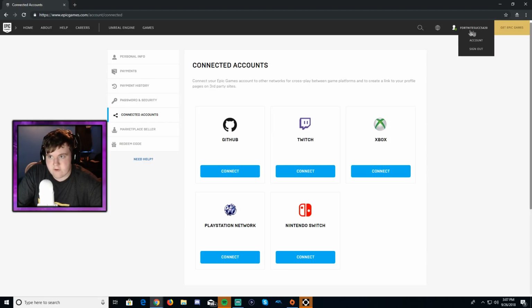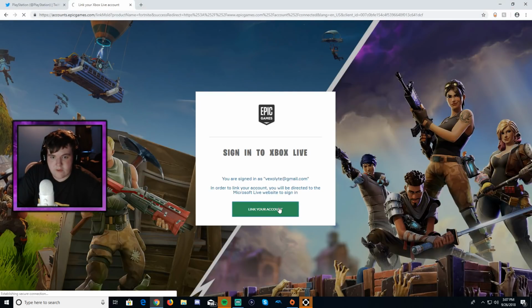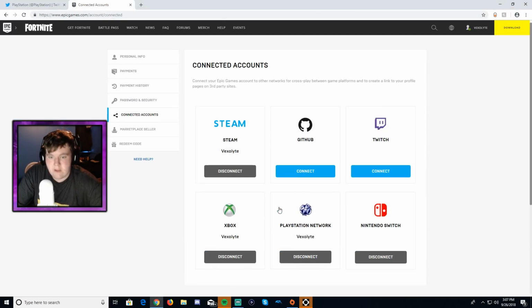As you can see, Fortnite sucks. 420, that was just a stupid name I came up with. We're going to go connect Xbox, link your account. And now we actually have Xbox, PS4, and Nintendo Switch all linked together. This isn't fake YouTube enthusiasm. I'm genuinely very, very excited.